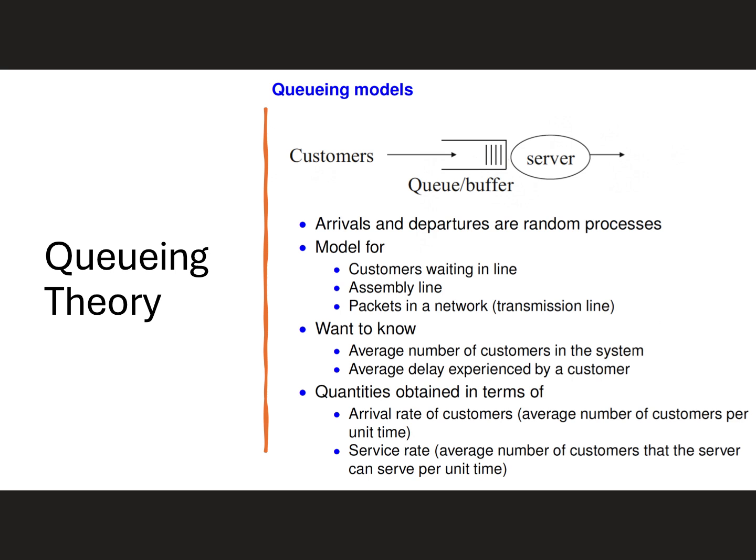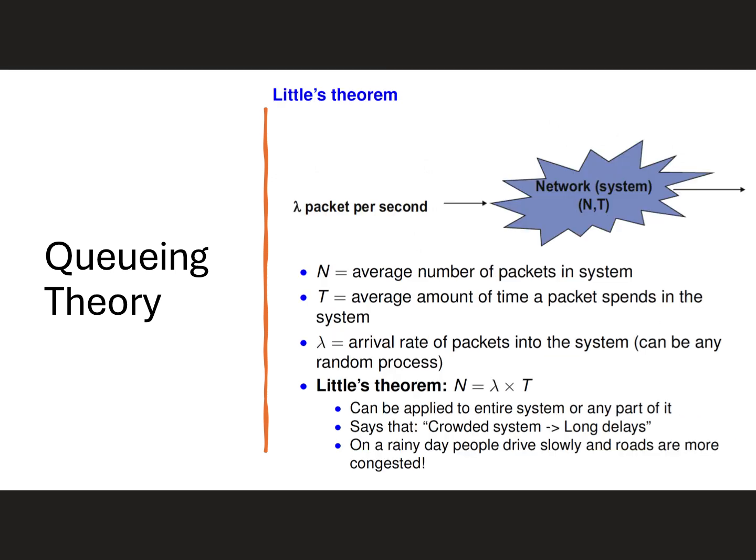In that case, we use something called Little's formula. One important note in Little's formula is that when we talk about T, we said that it is 1 over mu, right? And we have used mu in two different contexts, and maybe you had a confusion assuming that they are the same. So when we were talking about Little's formula, mu was actually the average service or the average exit rate from the system.